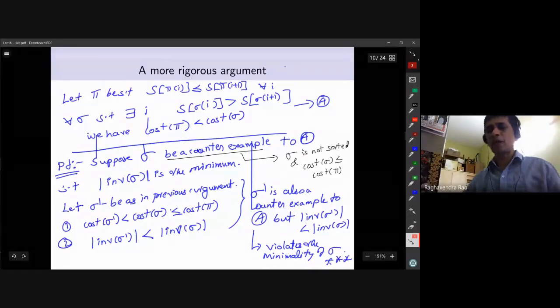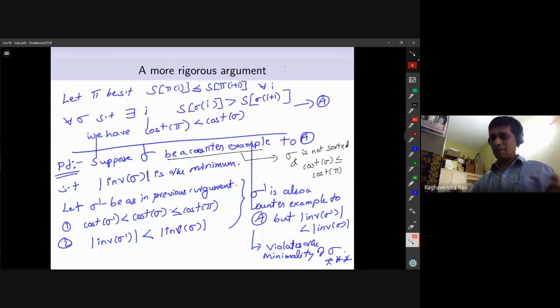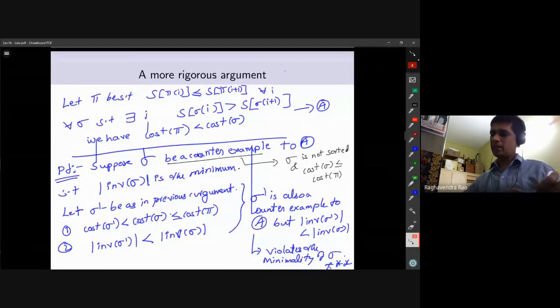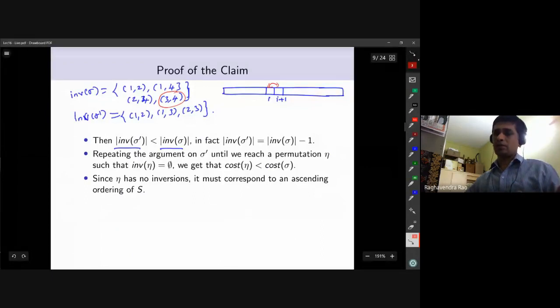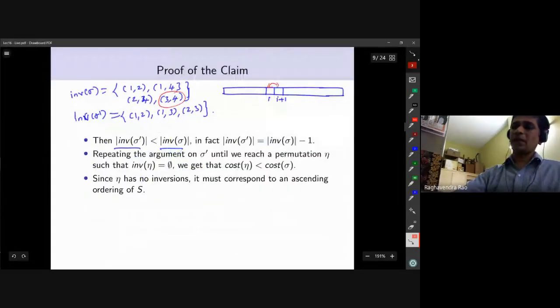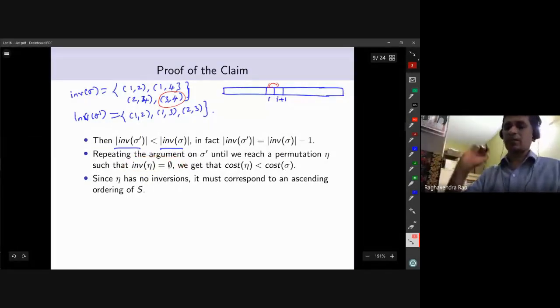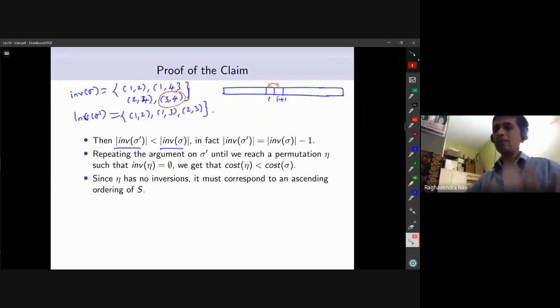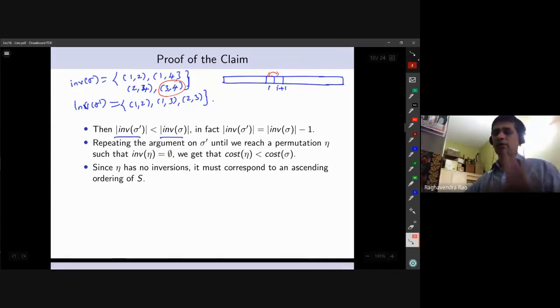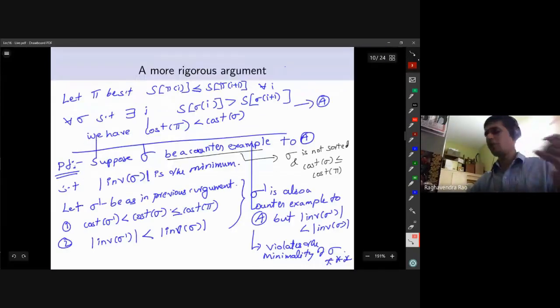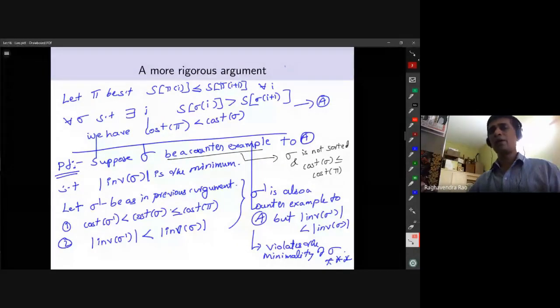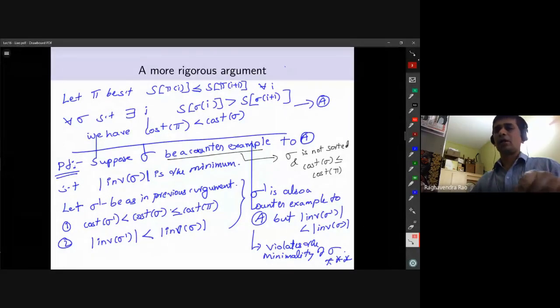It's basically a dual argument. Okay, so whenever you see such statements in algorithms, you will always see this. That is, you repeatedly apply this argument until the invariant becomes 0 or the empty set in this case. Hidden behind this statement is this argument, either using a minimal counterexample or using induction. That is something that you need to know. As and when we go ahead, I'll just point it out. So you can try this minimal counterexample or induction argument. I will not be doing this detail for every example later on.